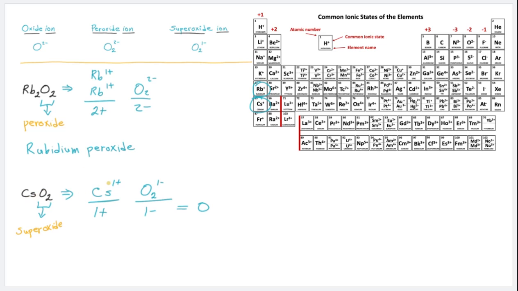Remember that what I'm doing here is I took the metal, or the species that has a predictable ion, as my reference. Then I identify which charge we need, -2 or -1, depending on what we have, and make sure that they cancel out, and we can identify which type of ion we have. So the name for this compound is cesium superoxide.